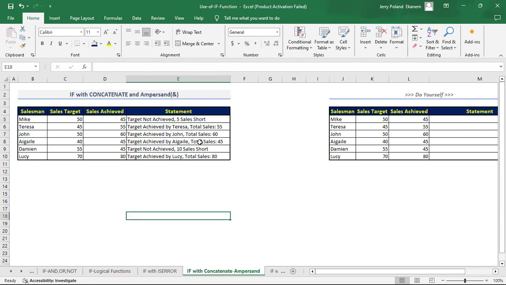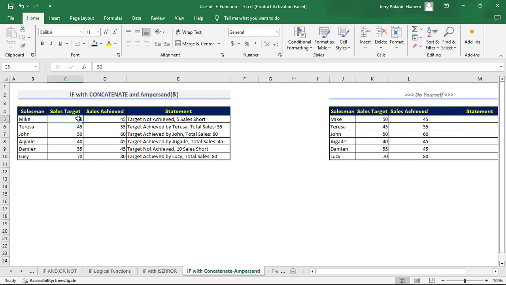All right, now, this is quite interesting. We're using the IF with CONCATENATE and the ampersand. But we can use IF with definitely almost any other function. It can work in conjunction with every other function, literally any function at all. So we are going to be using IF this time around with the CONCATENATE and ampersand. Like I said, this is a bit advanced stuff, and there are some cool things we can achieve with that IF statement. Once you understand the building block, then you can achieve anything.